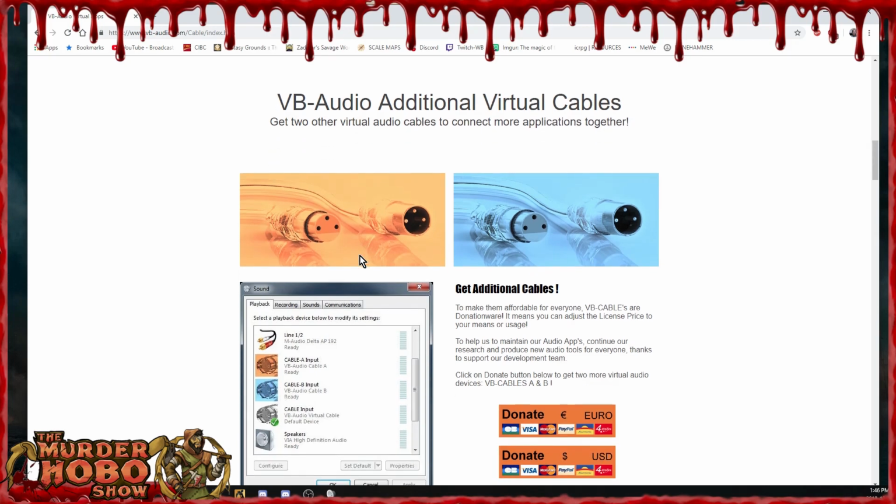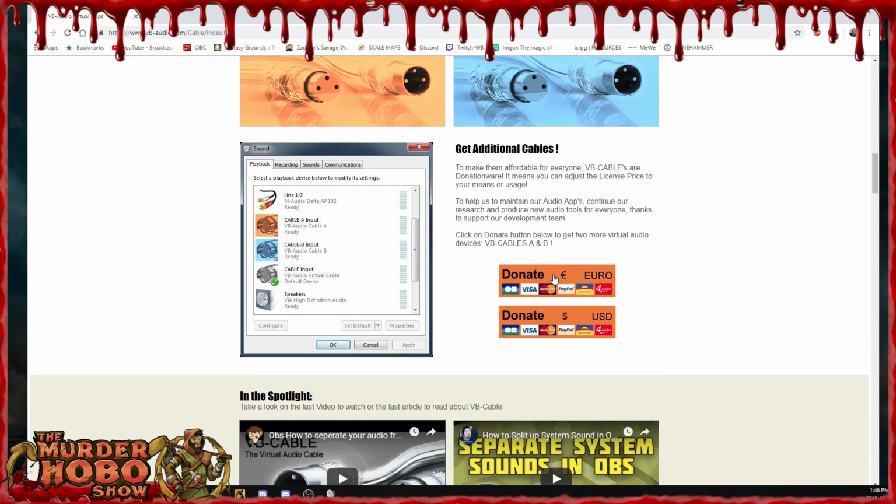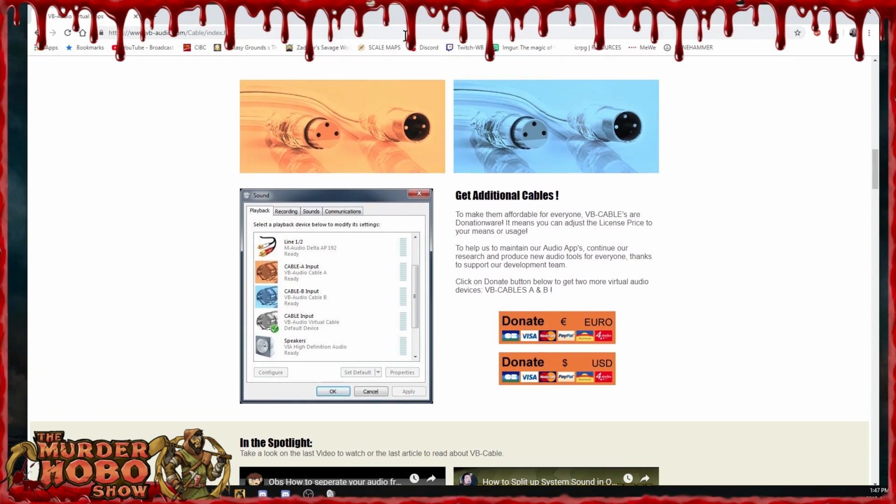That's all the virtual audio cables are. So you hit the donate button, give the guy like $5. He'll send you a link to the package that allows you to get cable A and cable B, which are essentially, like I said, you're just installing two fake sound cards on your computer.